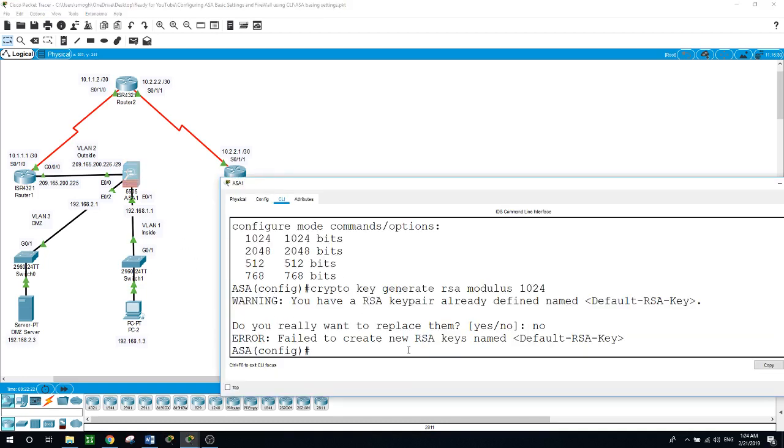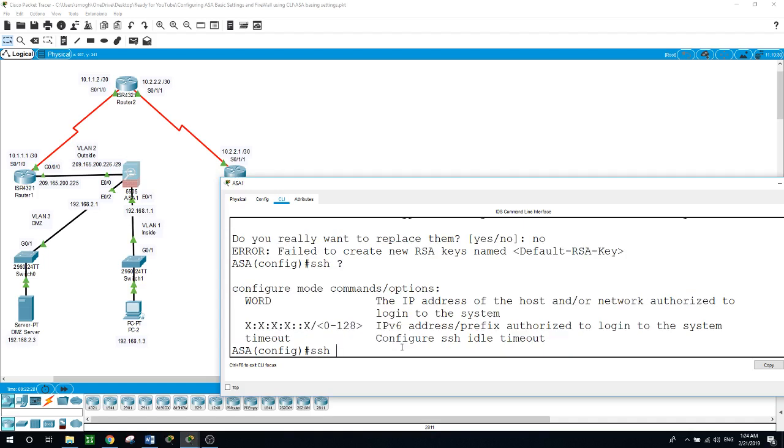So going back to ASA, the command goes like this: SSH, and here it wants the IP address of the inside network, 192.168.1.0 with a subnet mask of 255.255.255.0, and this is for inside.